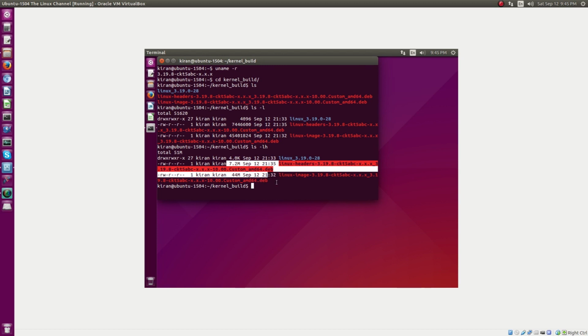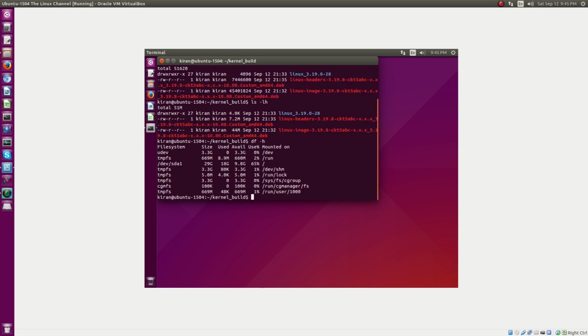Also make sure that when you compile the kernel you have somewhere around 20 GB of free space on the hard disk. In this VM I have created around 30 GB of disk space, with a basic Ubuntu install and this compiled kernel in it. Totally it has used around 18 GB.